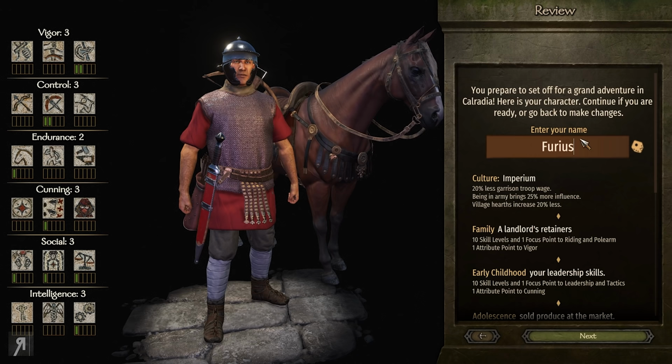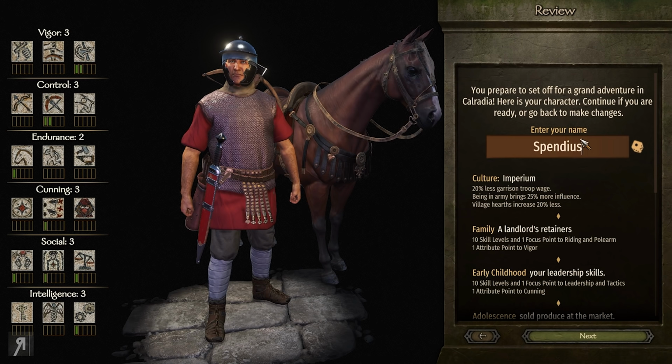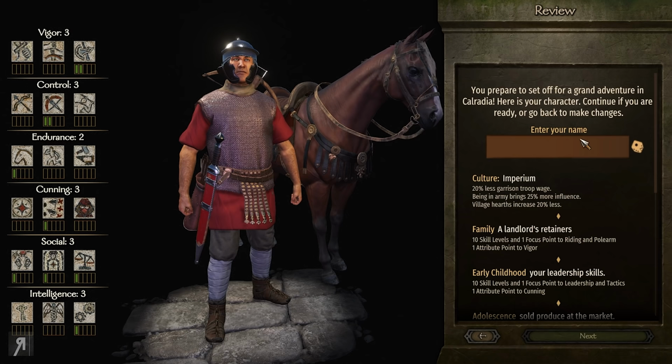Spendius. And I thought to myself, that is hilarious, because just imagine you choose your perks and you create a kind of trading character and you think to yourself, oh, Spendius, that sounds like a great name, because he's obviously going to spend a huge amount of money to make more money. So Spendius is very much in keeping with a merchant character, but obviously that's not what we're going to be playing for here. So let me see, what do I want to go for?